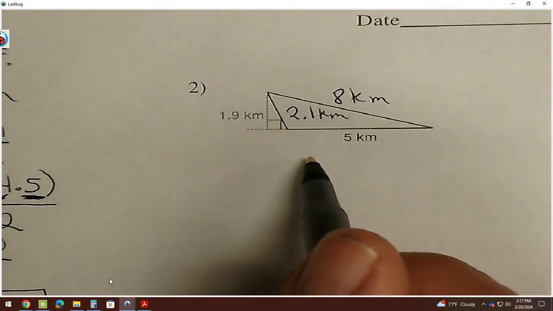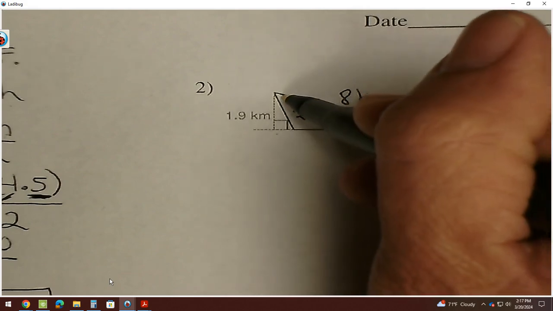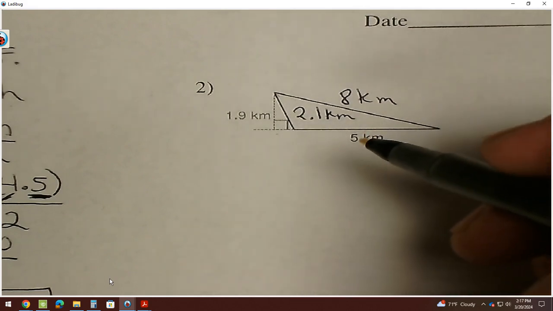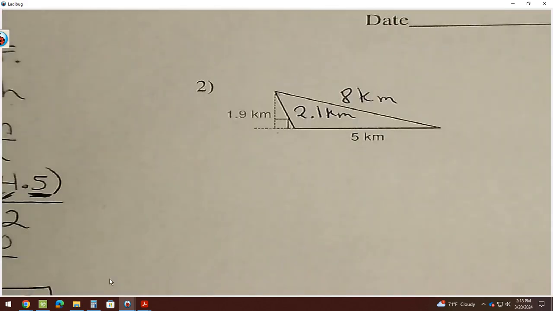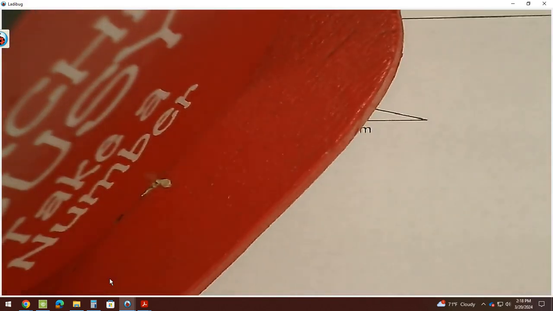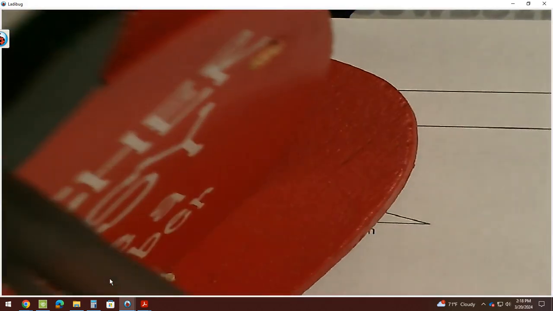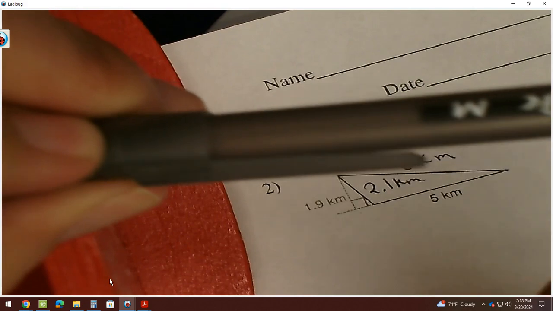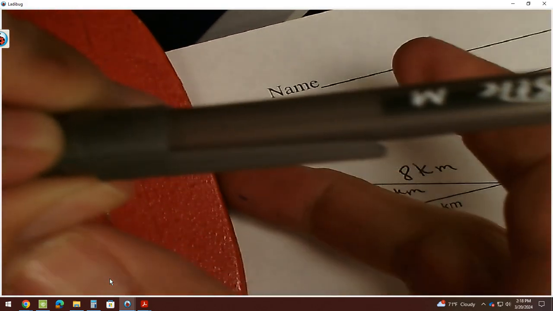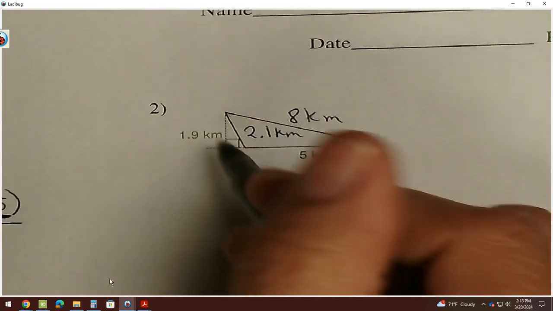Okay? So what they're trying to tell you here in the dotted line is that if the height is 1.9 from here to here, that means the height of the triangle is going to be 1.9, which I was explaining in the chat. If I have an apple here and I want to measure the height, I could put a piece of board here, and if I measure the board from here down, that would be the height of the apple also. I used it with the cans. But anyway, now I know I'm going to find the area.